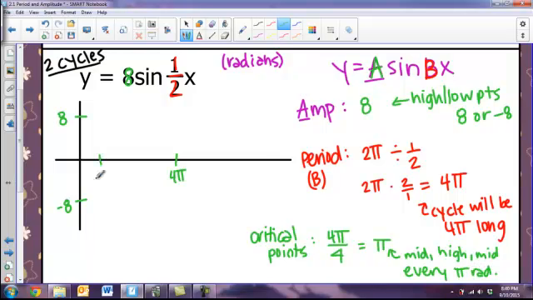So now I can label my graph. I know that each of my points will be pi, then 2 pi, then 3 pi. It did tell me to do 2 cycles, so I'm going to go ahead and keep labeling until I get to 2 cycles, which will be 8 pi. Now I'm going to graph my points. The one thing to remember is that sine is the one that starts in the middle, so it starts at 0, then it goes up to a high, goes back down, goes down to the bottom. Now this is one full cycle. But they asked me to graph 2, so I'm just going to continue. Goes back up, middle, low, middle, and then you connect your dots.